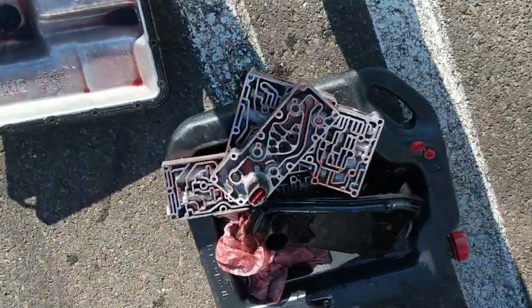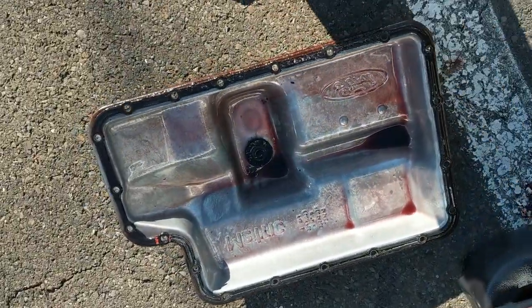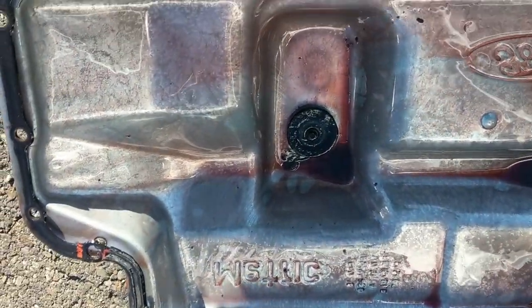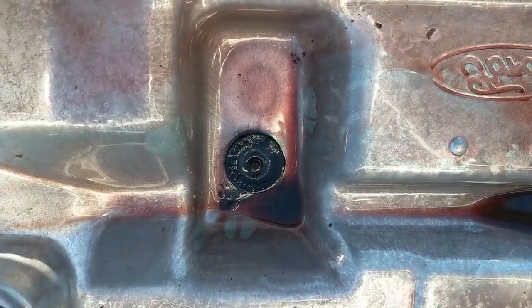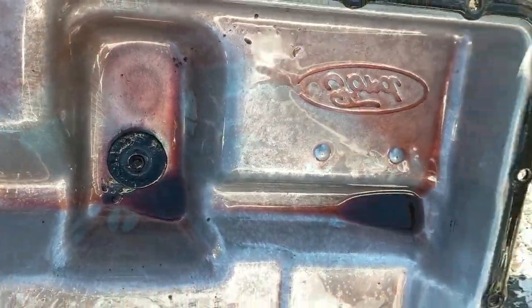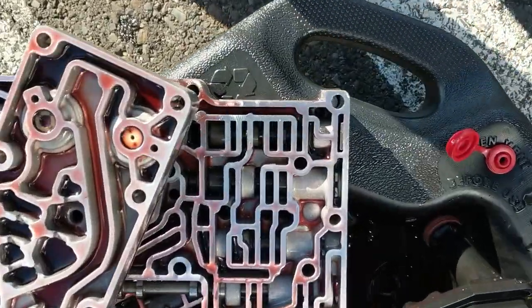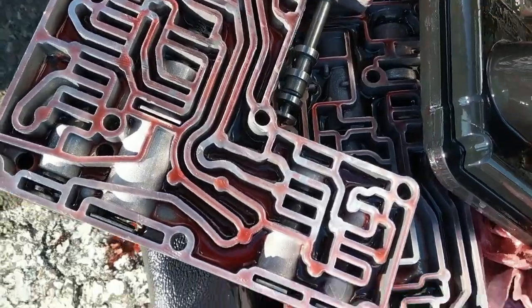Alright, so solenoid pack. Valve body. Accumulator body. Here's the oil pan. It is remarkably clean. I'm very excited. I'm very happy. This is super good news. So hopefully one of these gigantic pieces of shit just got stuck. Let's see if I can find the valve that got stuck.